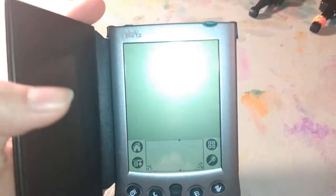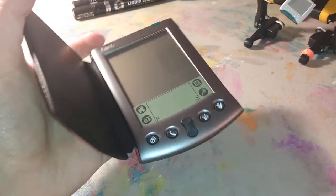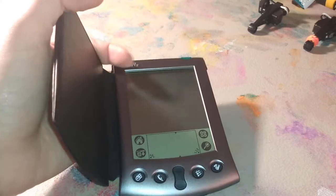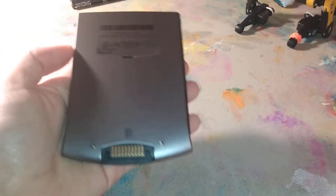Next we've got the beautiful Palm VX. This one reminds me of the ERS-110 and ERS-111 AIBO, with how it's kind of blocky but kind of curved — a beautiful mix of the two. This one does power on and work, but I cannot show it on video because it has to be on the charger to power on. When I first got it, it worked really nicely. I got it brand new in the box at a local thrift store for basically only about 50 bucks. The battery would hold a charge back then, but now it only powers on if it's on the charger, so I'm gonna have to get a new battery. These models are not easy to get the battery out of — they're pretty much glued together — but it's possible.